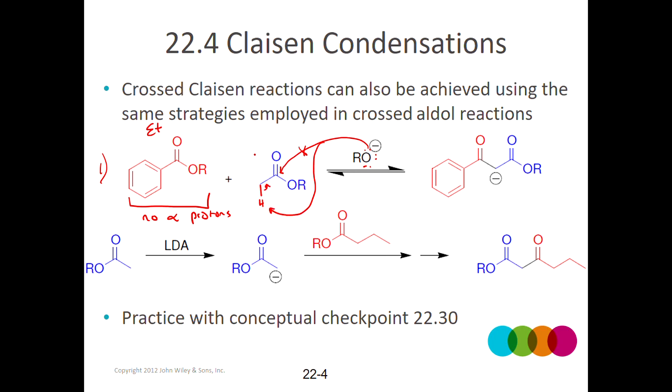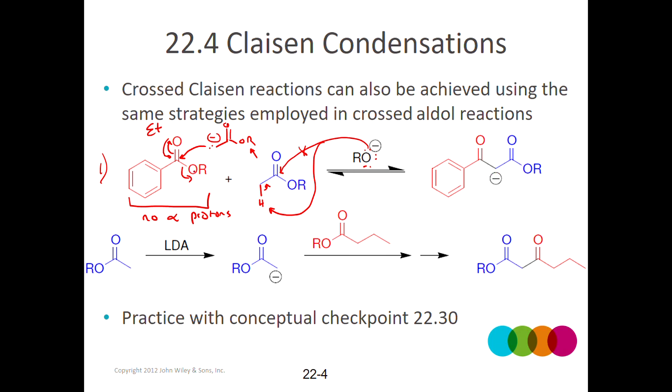And since there's only one enolate that can form, we don't have to worry about multiple possible products forming. That enolate's going to attack here, push the electrons up. When they swing back down, it'll push out the OR group. That'll give me this, but there will actually be two protons here.